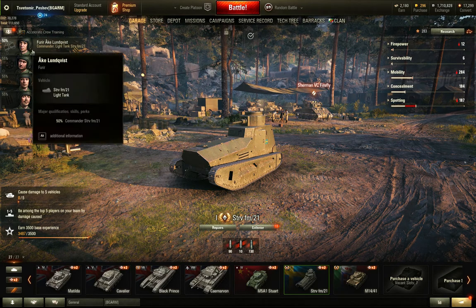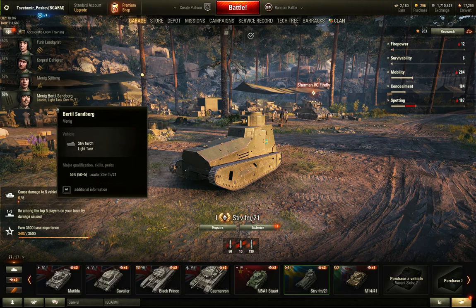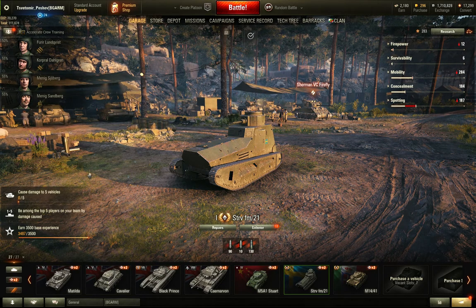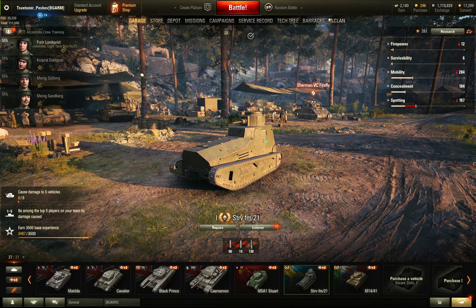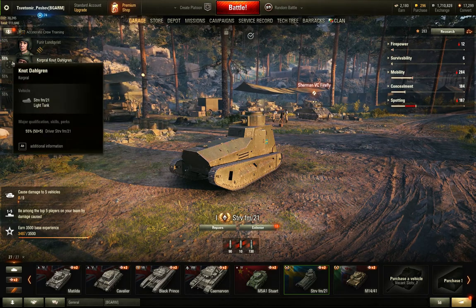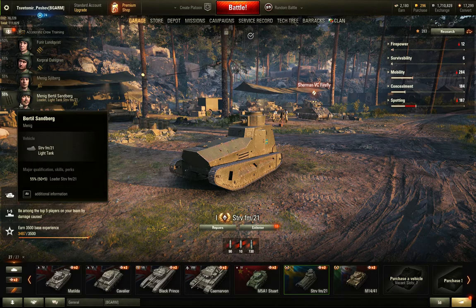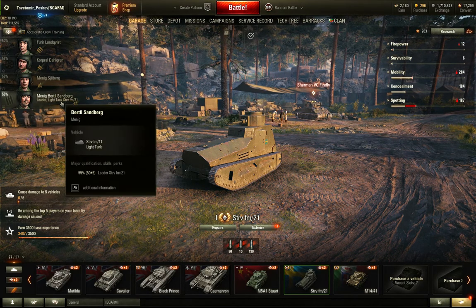Why the commander is 50% and the other three, driver, radio and loader, are 55? The captain gives 5% to each crew. This is why you can see 55, 55, 55. If you want to track your crew skills, you can just hold the mouse on the crew you want to look at, and you can see 55, 50 plus 5.